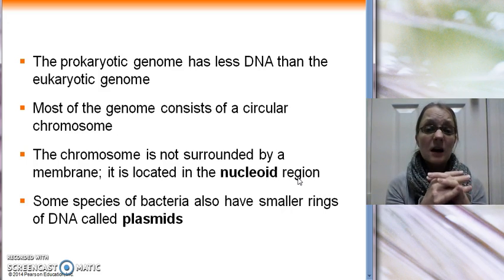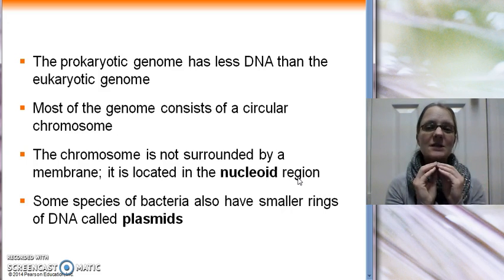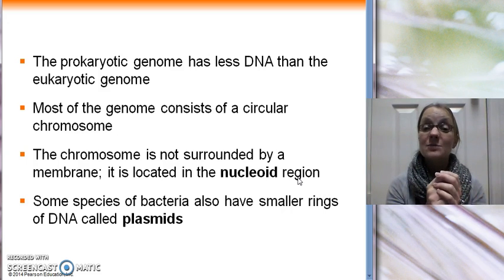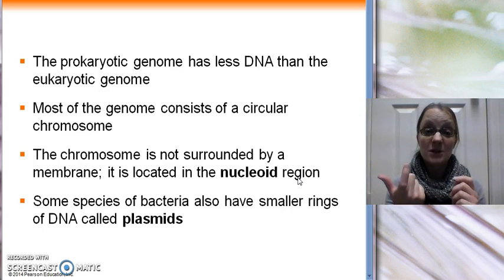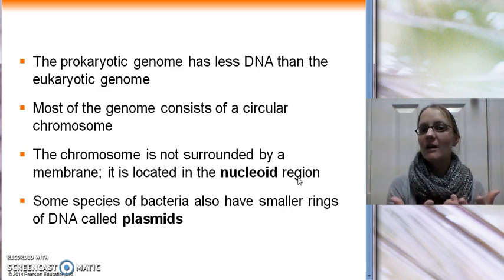All right, some species of bacteria, on top of having their big old circular chromosome, are also going to have smaller pieces of DNA that we call plasmids. These are really, really small circular pieces of DNA. And scientists have been able to exploit these to copy genes, many, many numbers of genes. For example, you can take a human gene. Let's say you're interested in a particular human gene, maybe hemoglobin, and you want to produce a lot of that gene, right? Or maybe insulin, a lot of that gene.